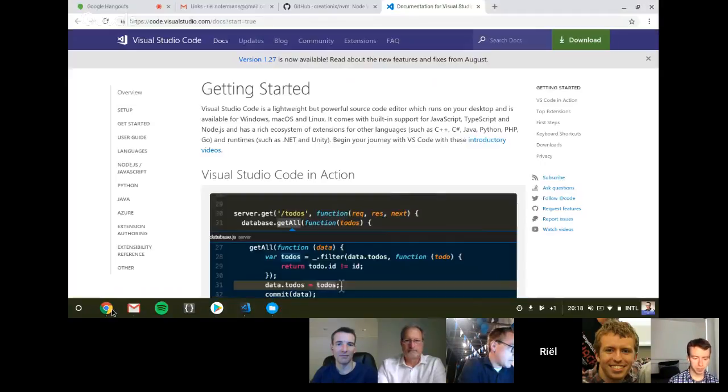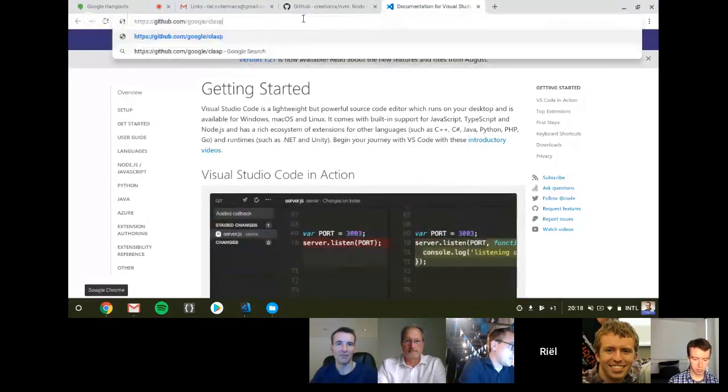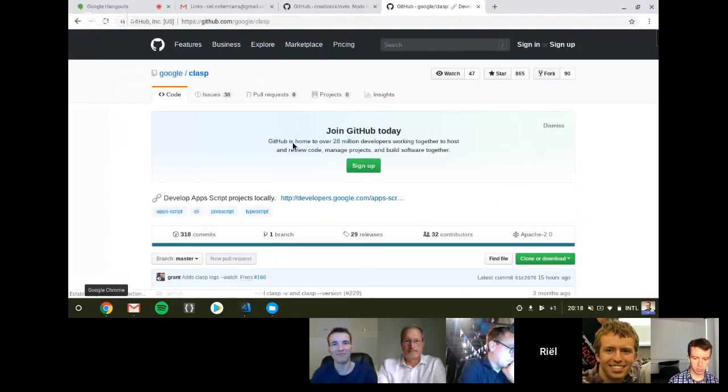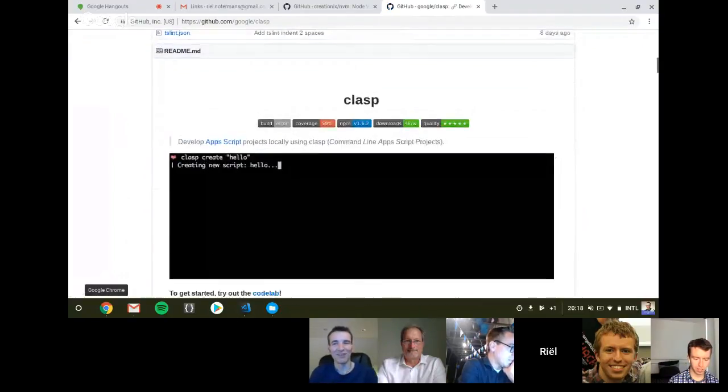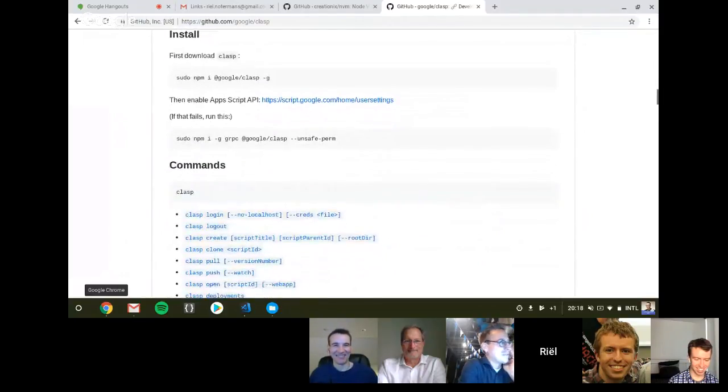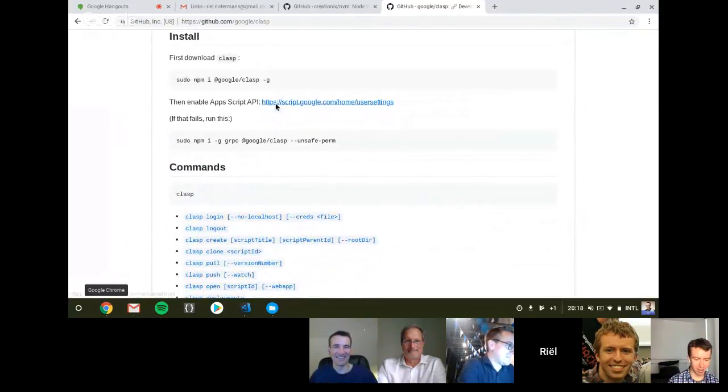So now we take Grant's manual to install clasp. Yeah, just sudo npm i Google clasp. Install it globally.